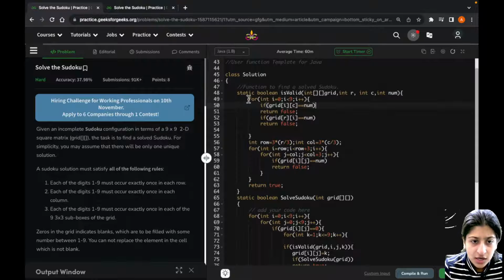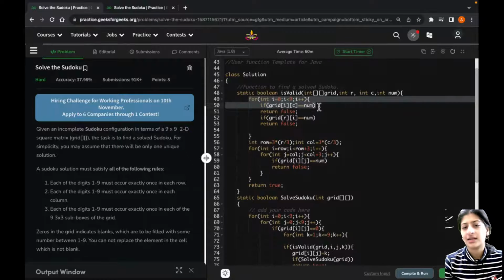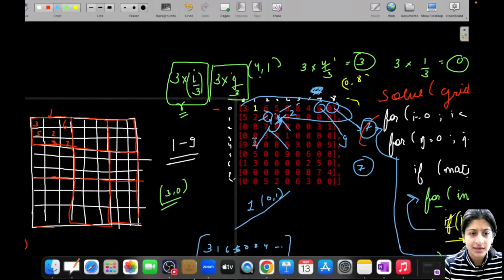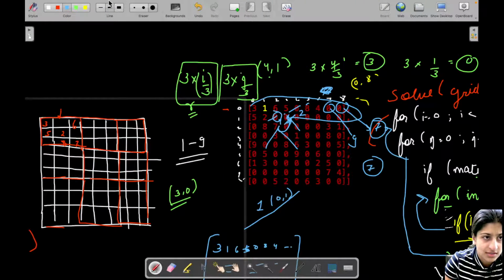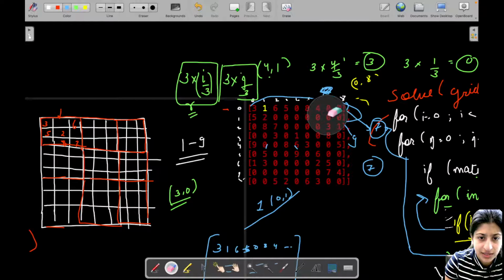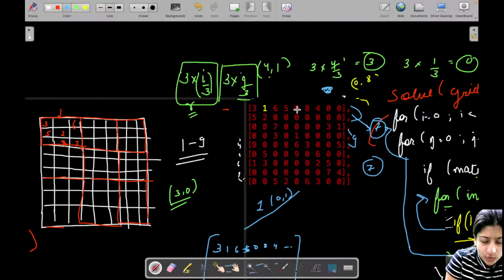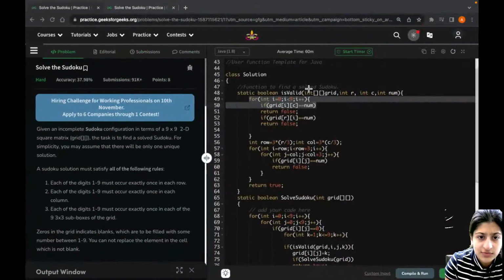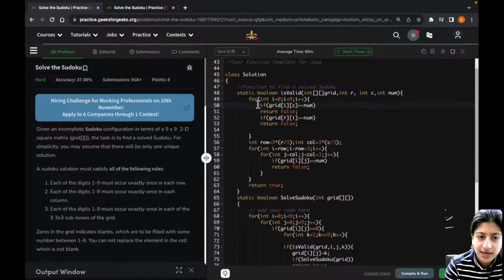These three conditions are: you check if that entire row has that number at any position. This is exactly what I was explaining. If I try to fill this cell, I'm starting with 1, right? So let's say I take 1 here. So what will isValid do? One second. isValid will take num as 1, then it will check, I have taken the indexing from 0 to 9 exclusive, in the grid whether that entire row already has 1 present in it. This is what it is doing.